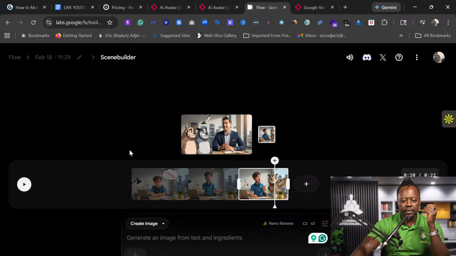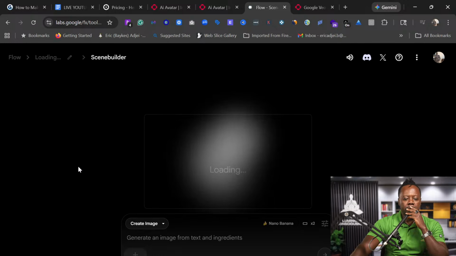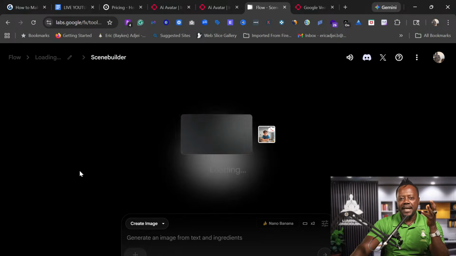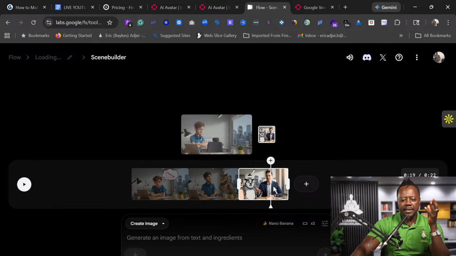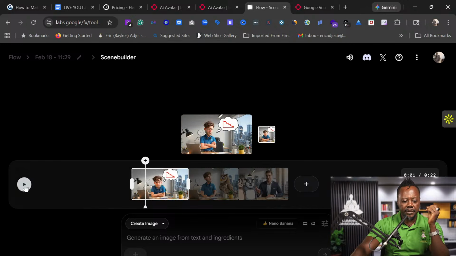So right now it changed me, and now look at what it's done. But you get the whole idea. Now it didn't use my image, it's using another image. I can go here, I can edit it and all that kind of stuff. But let's see.